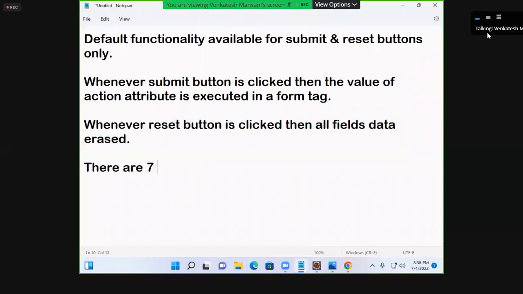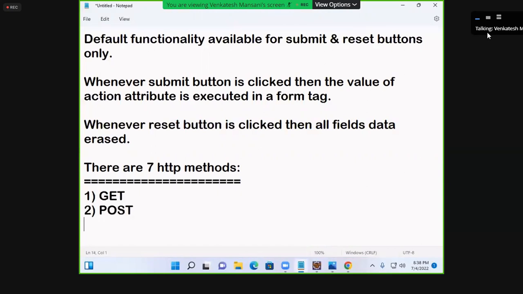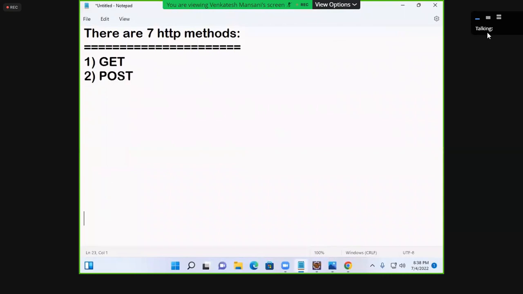There are 7 HTTP methods. First one get, second one post. It is not compulsory to use capital letters. You can write capital, small or mixed, because HTML is not case sensitive. Put, delete, options, trace, head.